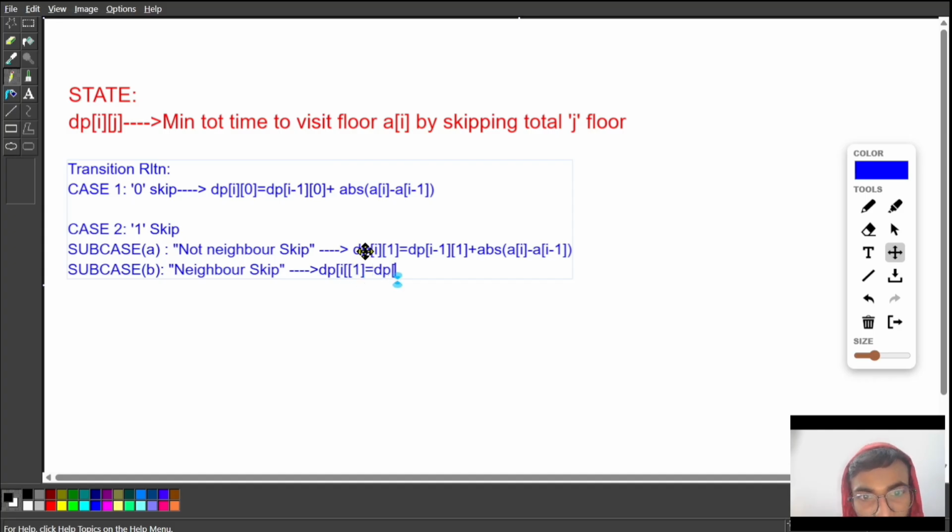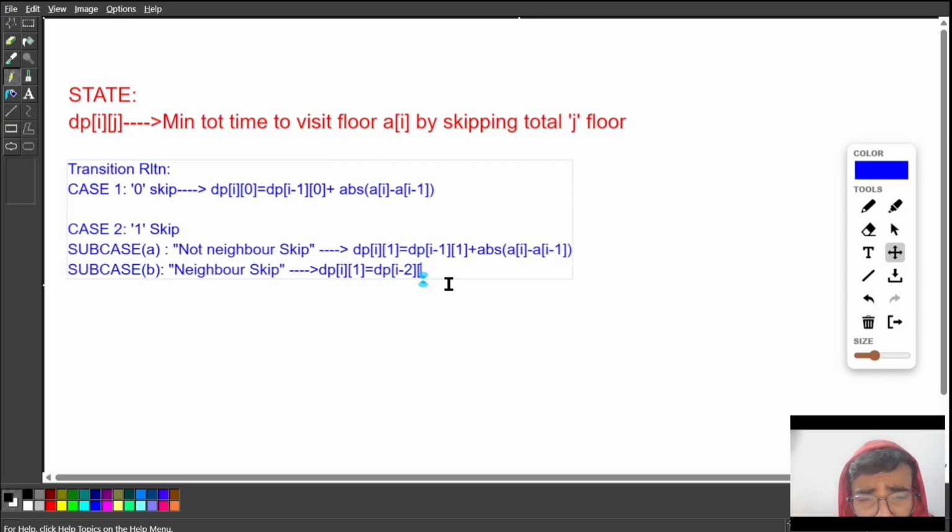dp. Since now the neighbor is skipped, we don't have a neighbor here; we have the previous one before the neighbor. Let's write it correctly. Since I have skipped the neighbor, I am looking for the previous one. The ith floor is there, I skipped the i-1 floor, so before that will be the i-2 floor.